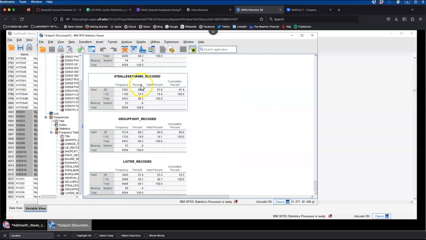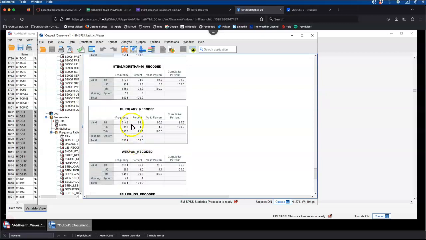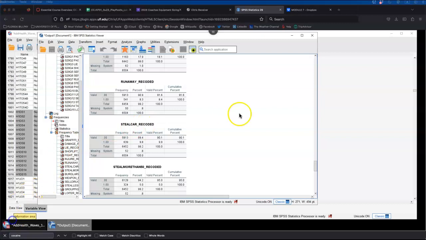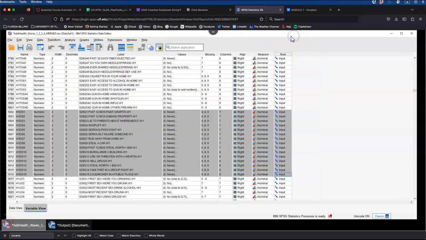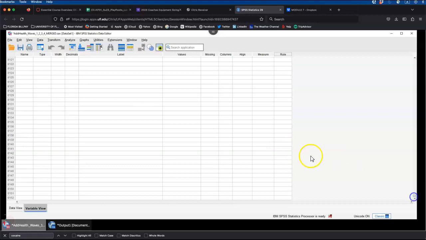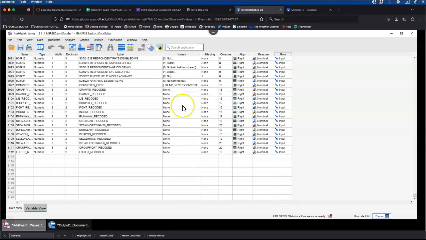Then click OK. So now we have a series of frequencies that have converted all of that data into 0, 1 variables. So we need to go in and label in SPSS what the zeros and ones actually mean. So we're going to go into our data again, minimize the output view, and these are the original variables. We're going to scroll down to the very bottom of the variable view to where our new variables exist, and we're going to apply some value labels.